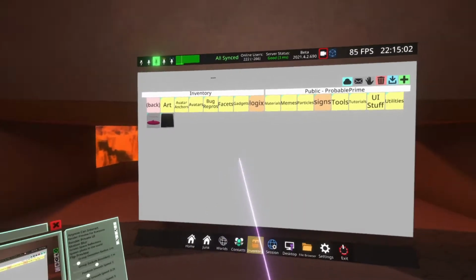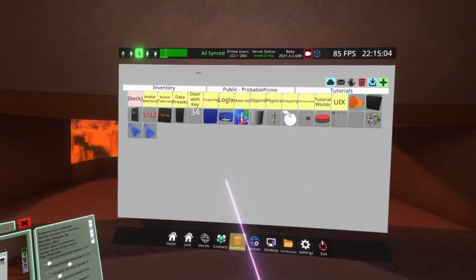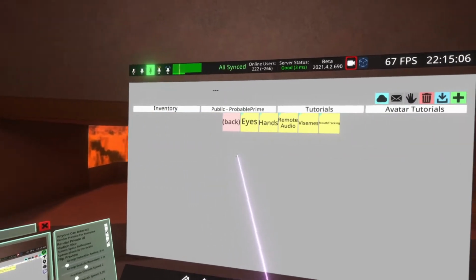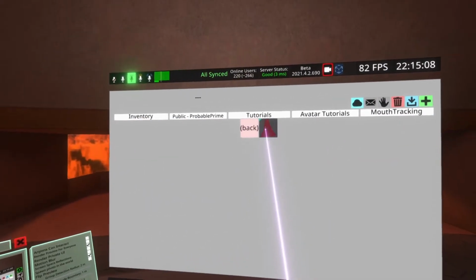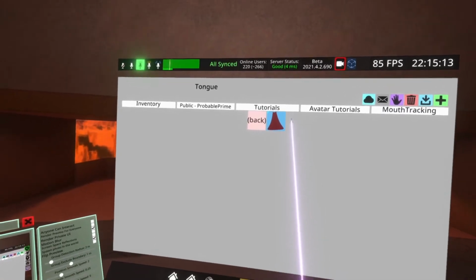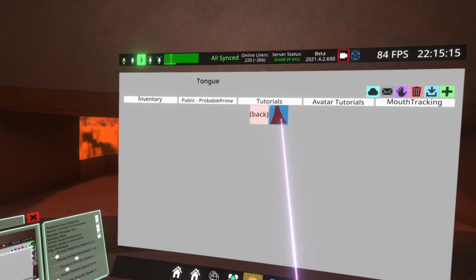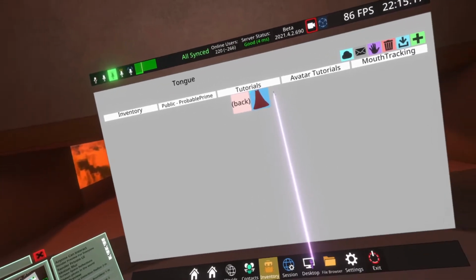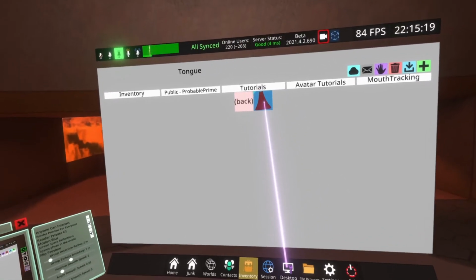Let me turn on private UI here. So I'm in my public folder, and if you go to tutorials, and you go to avatar tutorials, and then you go to mouth tracking, you'll see it here as tongue. After this video, I'll be adding the one that we make to tongue setup to the right here, and I'll provide instructions in this video on how to add that to your avatar. If you're just looking to see what it looks like, cool. If you want to do it yourself, spawn tongue.